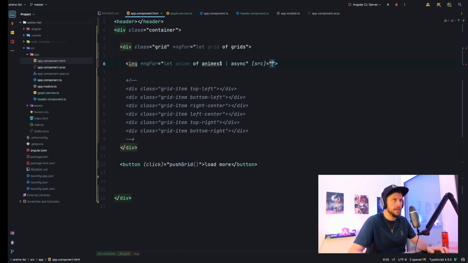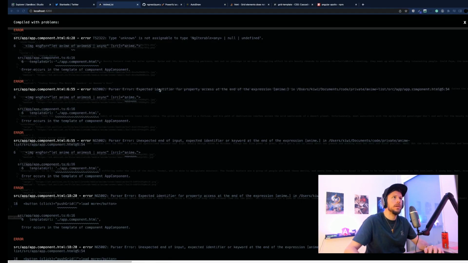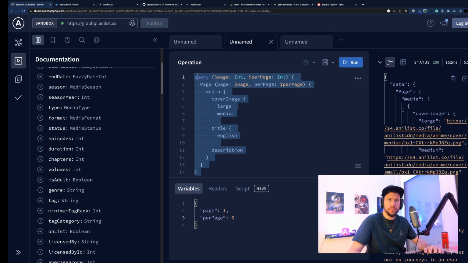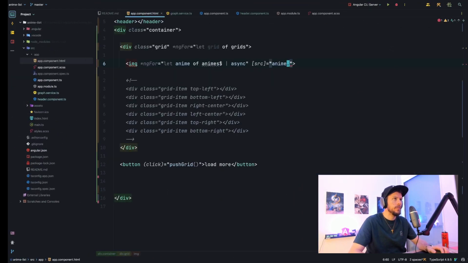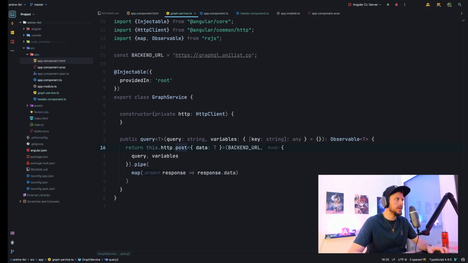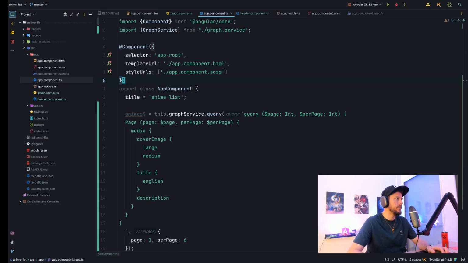The async pipe, and it's anime dot... what was the data again? I don't remember how the structure looks like. It's coming back, sorry. So let's quickly go to our app component.